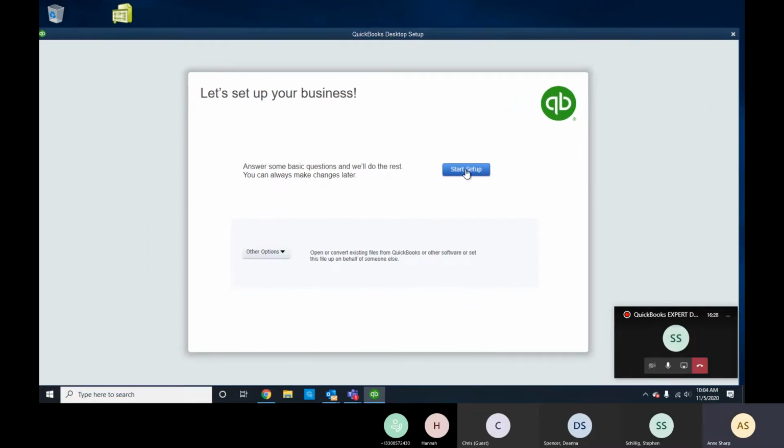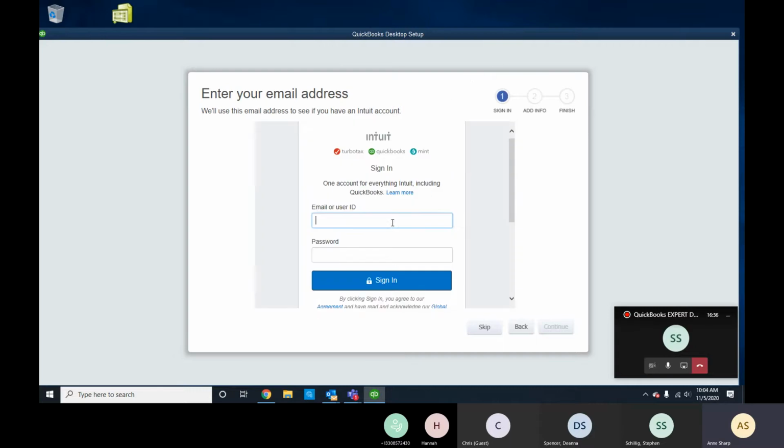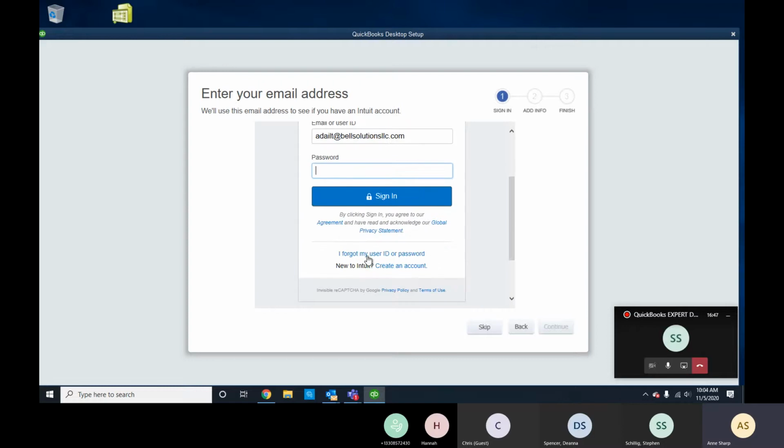We're going to go ahead and do start setup because we're doing somebody totally new. It's going to have me log into my Intuit account. Like I've told you guys before, once you've purchased the software, you should have an Intuit account. If for some reason you don't, you can create one. It gives you the ability down here to create an account. I have one, so I don't need to create one.